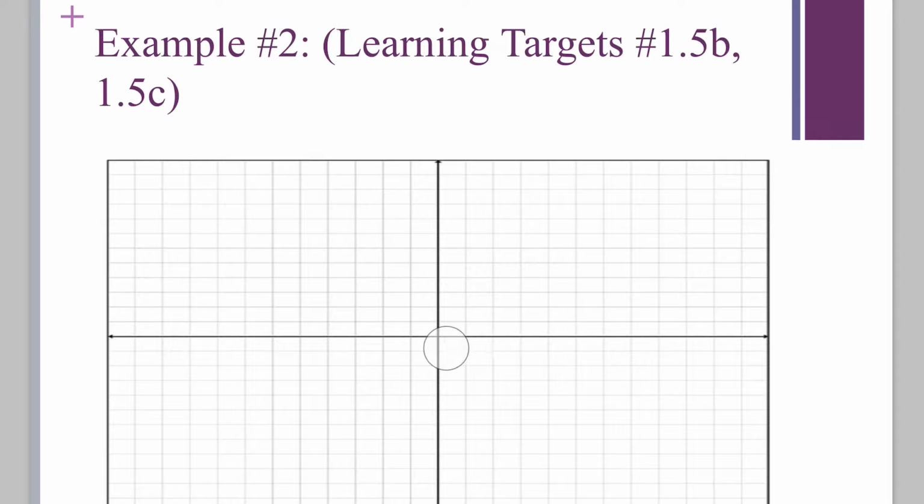So there is 0, 40. If I study for 15 minutes, I estimate that I would get a score of 55. So I'll go to the 15, and then I go up to 50, and it's halfway between the 50 and the 60, so it would be 55. If I study for 30 minutes, I estimate that I would get a 70, so go over to the 30 and then up to the 70.